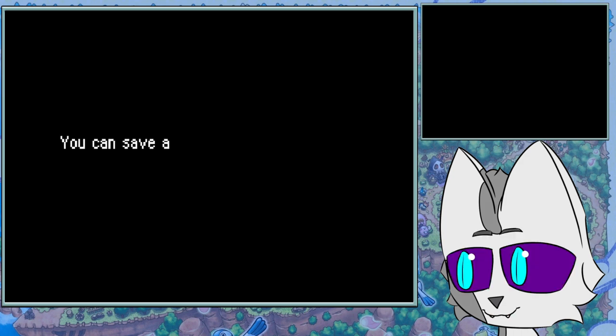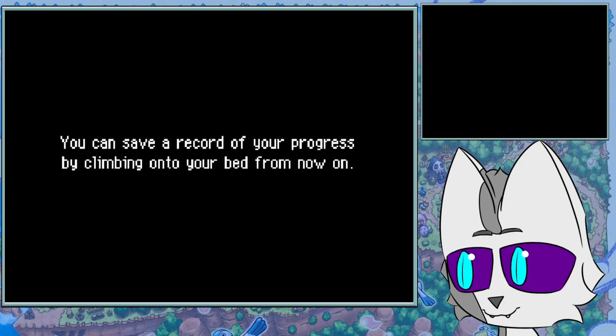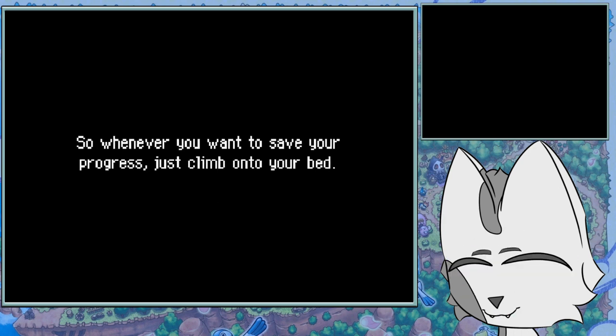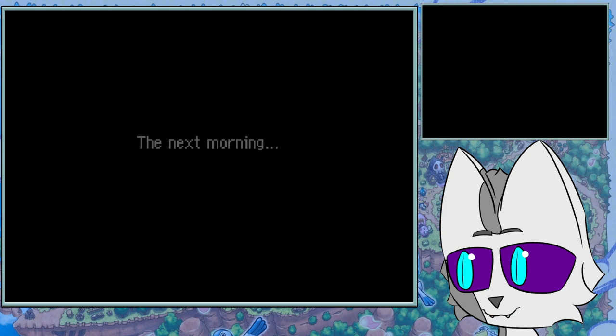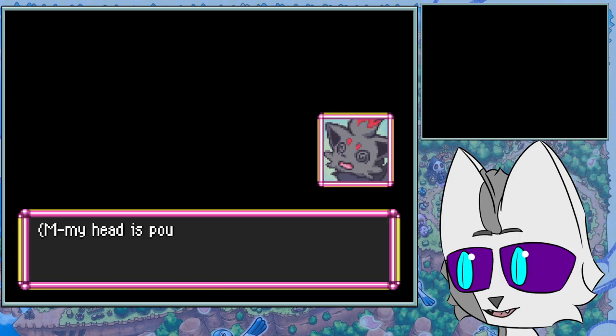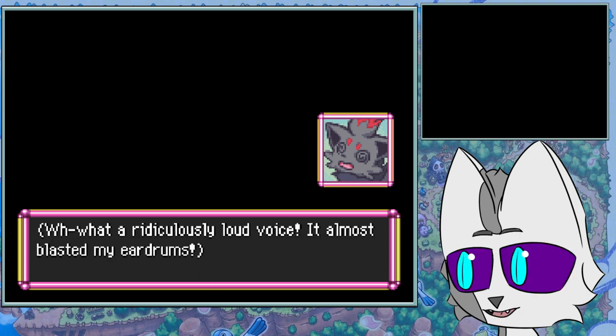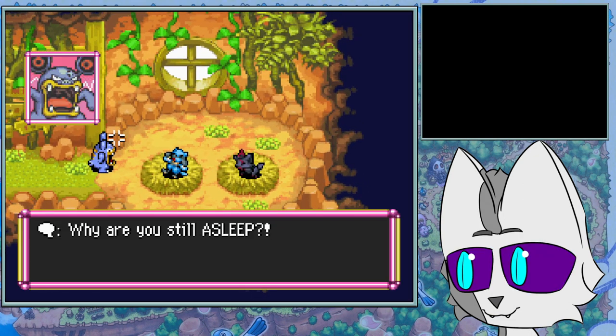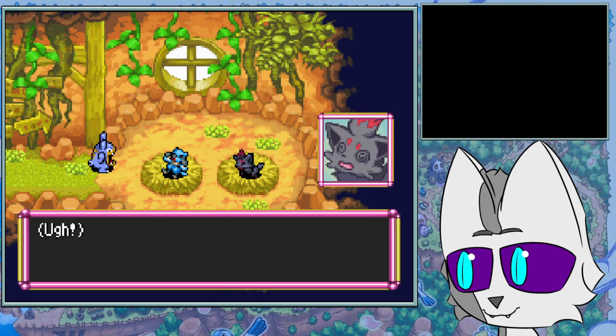Exploration team quick tip. You can save a record of your progress by climbing onto your bed from now on. So whenever you want to save your progress, just climb into your bed. Will do, mystical voice of the world. The next morning. Hey! Hey there! Rise and shine! My head is pounding. What a ridiculously loud voice that's blasted my eardrums. Why are you still asleep? Wake up! Wake up! Put on a little makeup!